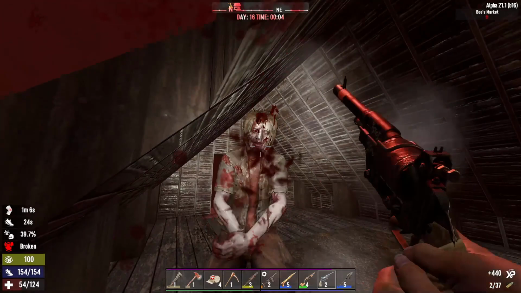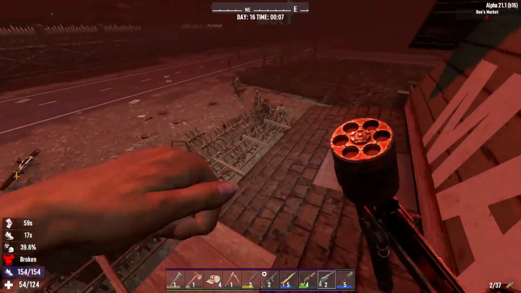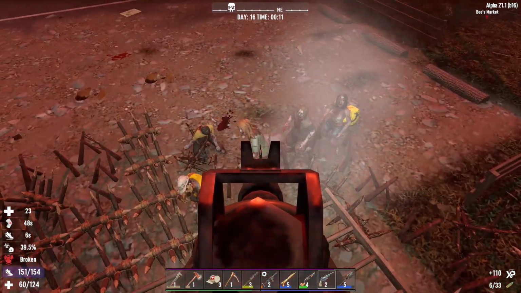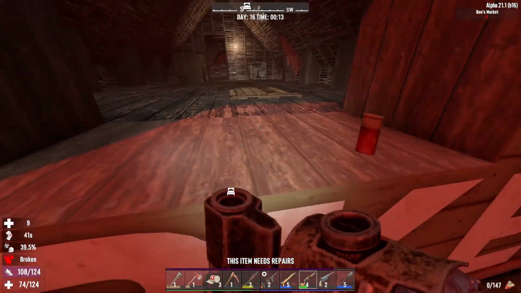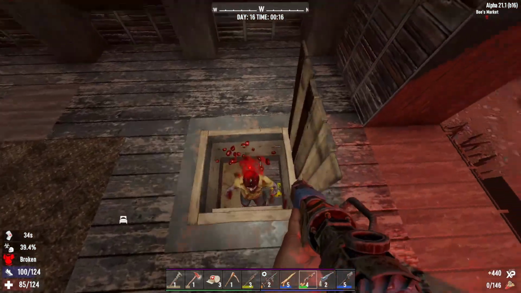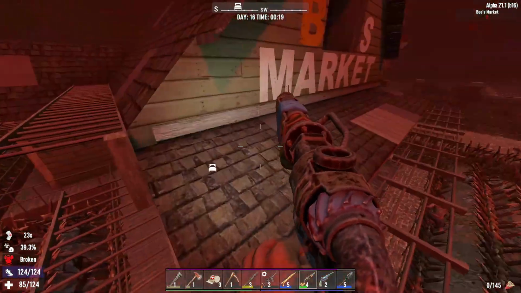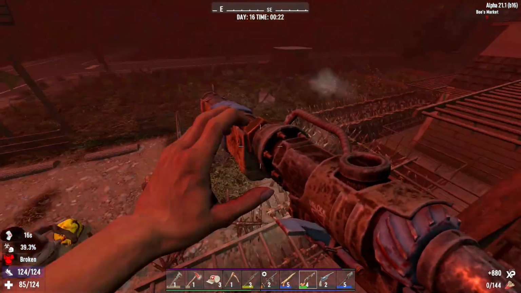I missed. Oh yes, please come from this way. Oh my god, yes. And pistol's broken. Jump because my leg's sprained, or maybe I'm just reloading, I guess. Nice. Zombies are dying from the spikes, but... Double kill.